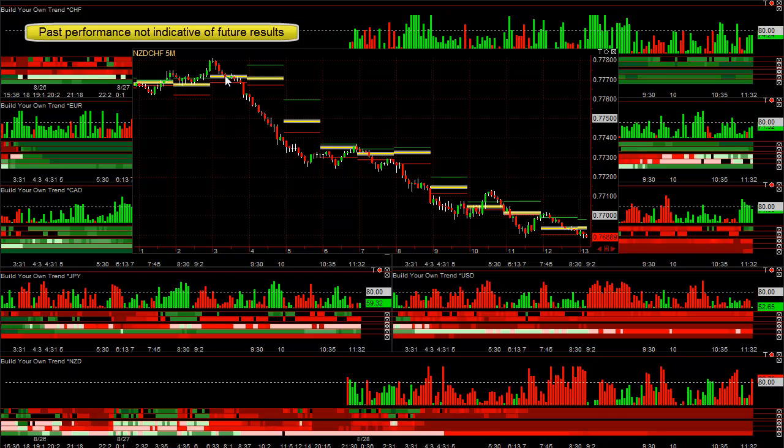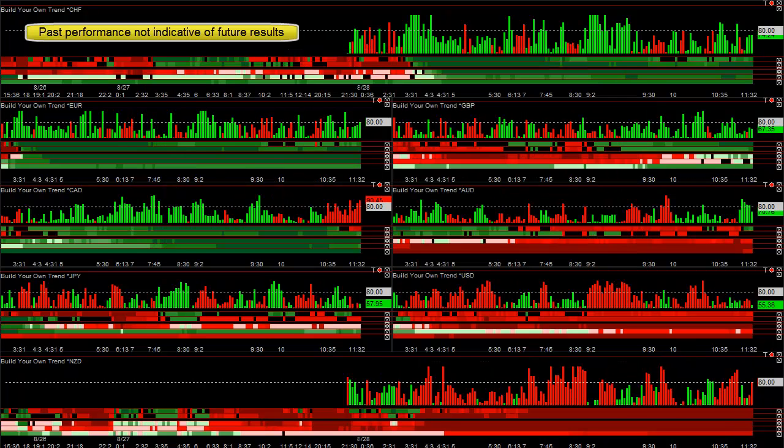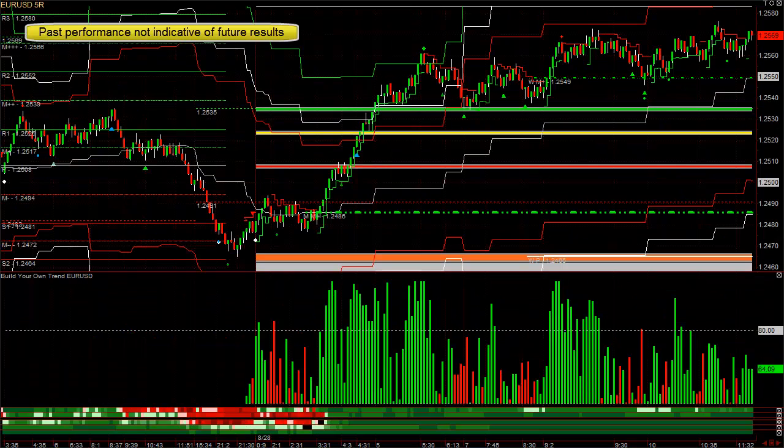You can see it went up, went below it, went down, found resistance right there, went down. If you went long right here, you had a chance to make a little bit of money. You sell it, it went down. Obviously, the farther down it goes, the less likely it is to continue. Once a currency moves 80 to 100% of its normal range for the day, you really got to expect the trend to end soon.